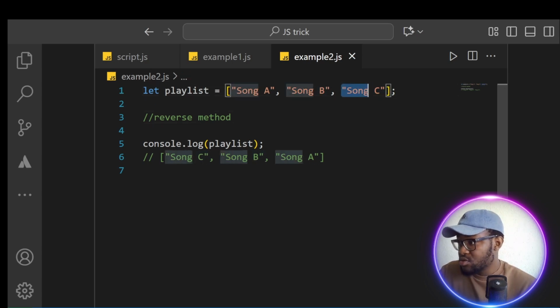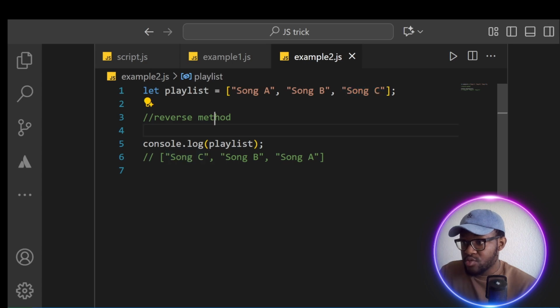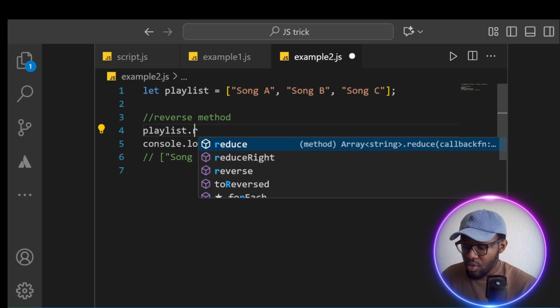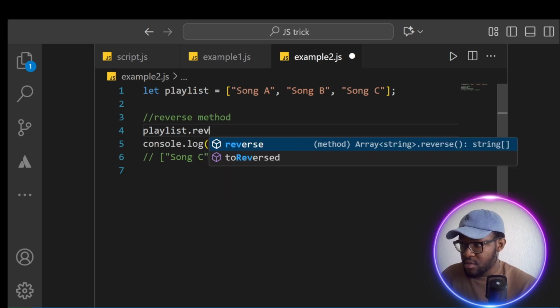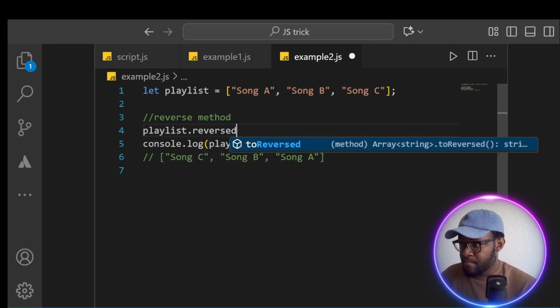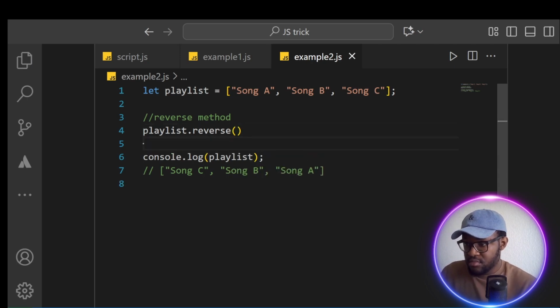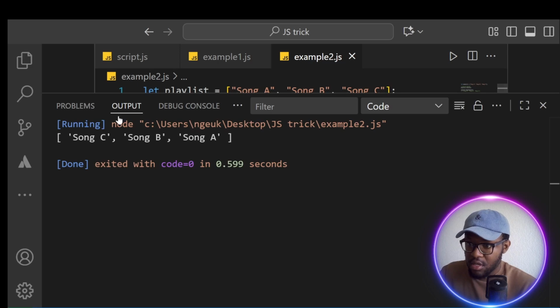So the last song added is song C. Now we just have to reverse the array. That's it. In the output, CBA.